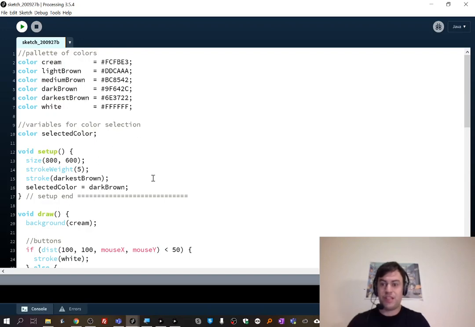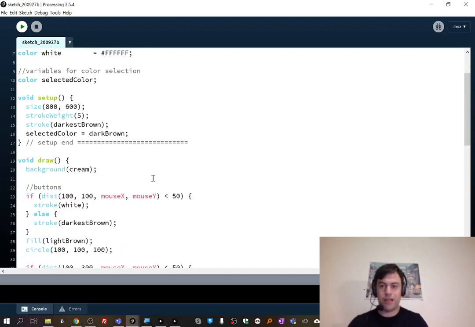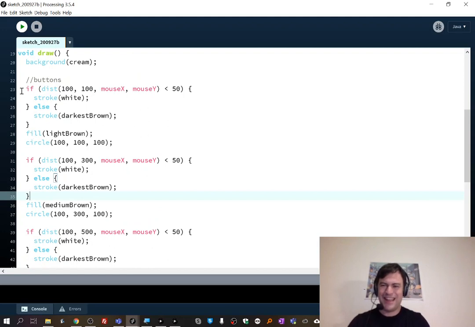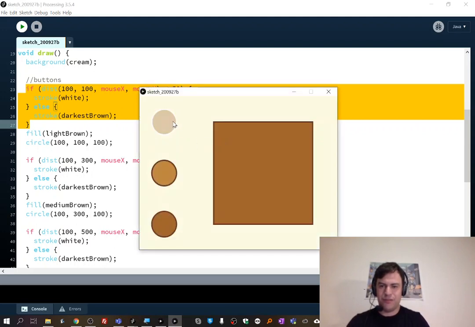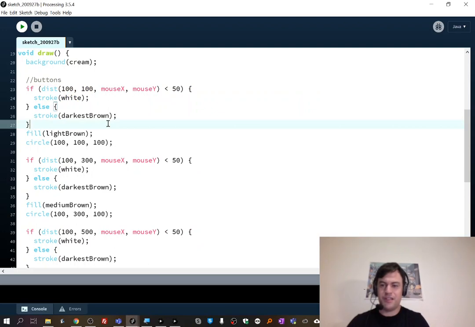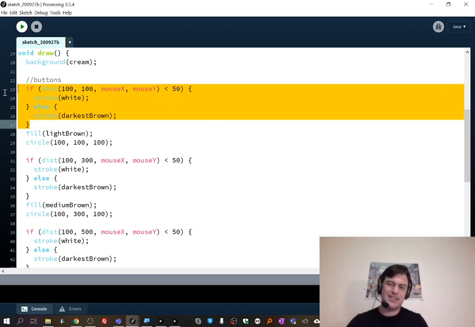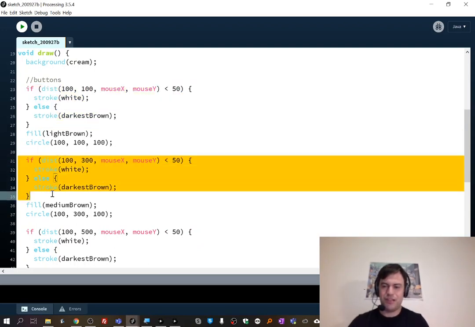Okay, Programming 11, as promised, I wanted to help you dry out your code, as they say. We notice that we have these if statements for making our buttons tactile. They do lovely things to make our buttons feel like they are clickable, or at least to indicate to the user that you can interact with them with the mouse. But this piece of code here is kind of the same as this one. It only changes in terms of its y coordinate, really, and that's it.